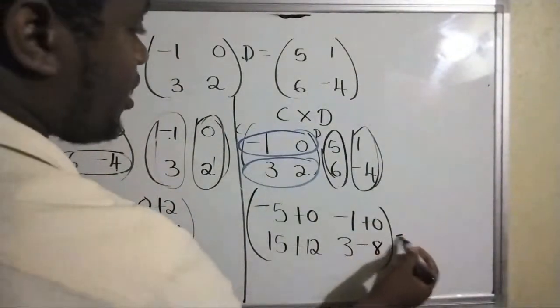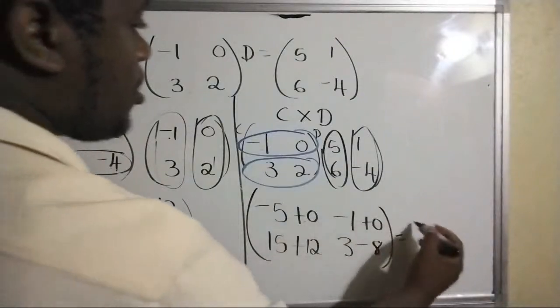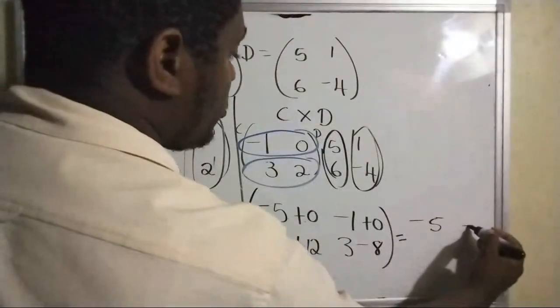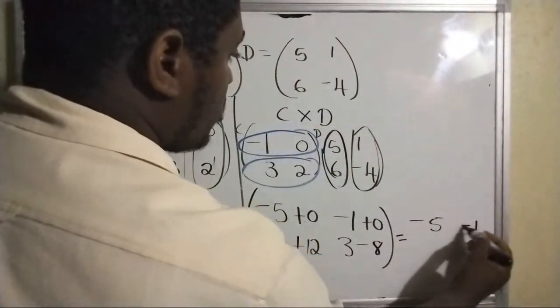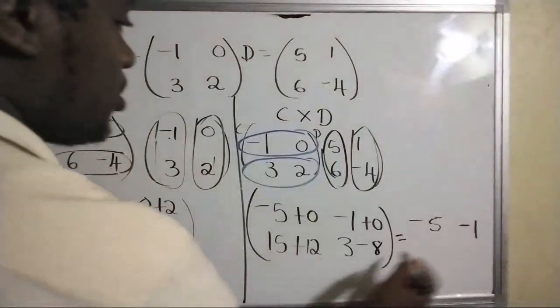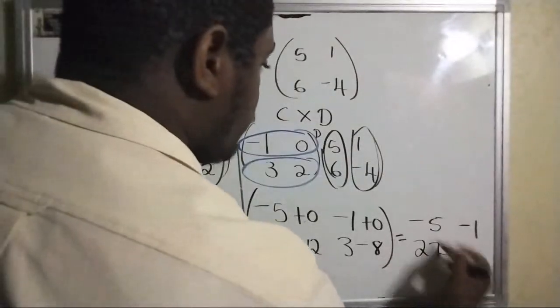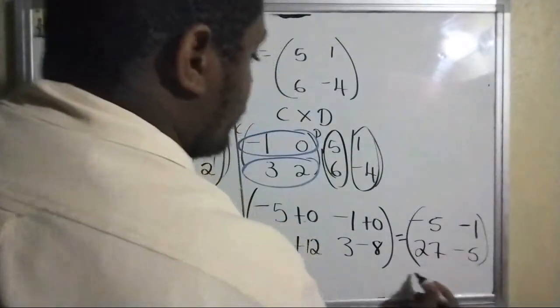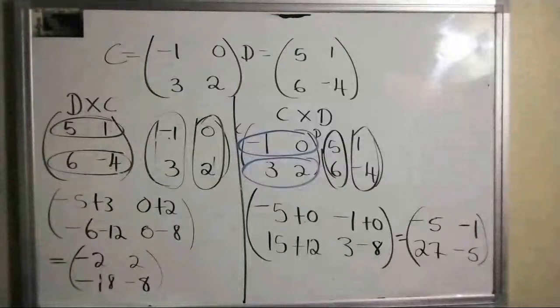And then we simplify. So -5 plus 0, -5. Negative 1 plus 0, anything plus 0 is itself, because as the Americans would say, 0 is a big fat nothing. Alright? So 15 plus 12, 27. And 3 minus 8 would give us negative 5. Now everybody say put negative 11 on something there, because people are still doing the madness thing. Not my subscribers though. We know maths.